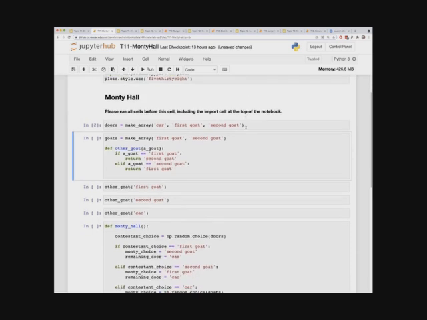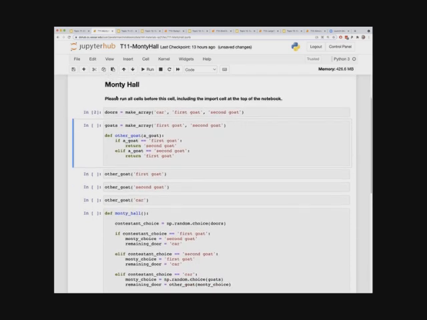And so those are our structures, right? We have a door array that shows our 3 prizes, and then we have a goat array, which has our two goats. And what we're going to do is write a helper function, okay? This little function is just a bit of code that, if we pass in either first goat or second goat, is going to return us the other goat. And we'll see in the code why that's going to be helpful for us.